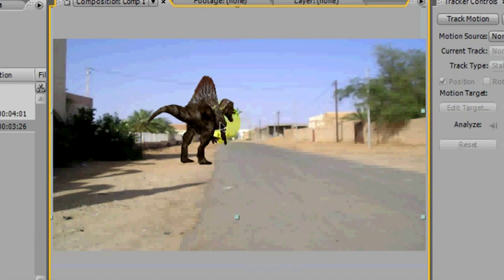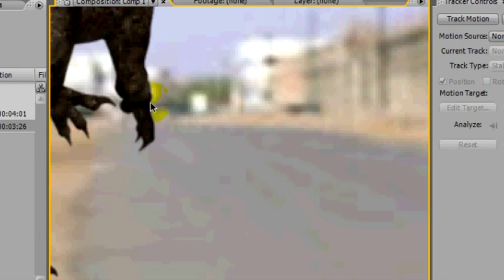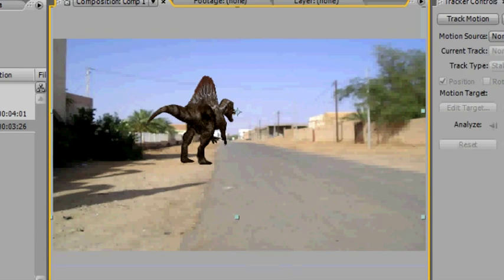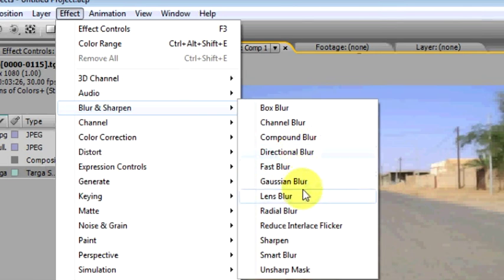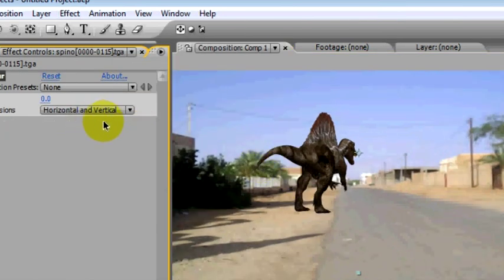Now, first thing I do is I normally add a bit of Gaussian blur to the dinosaur or to the effect, because as you see, the background here is blurry, whereas our creature is a lot clearer, which is normally the case. You normally find that the effects are far clearer than the background. So I'm just going to add a little bit of blur to it, just to make it match the background. It doesn't look too sharp compared to the background. That's not too bad. Okay, so obviously you can spend more time doing that.